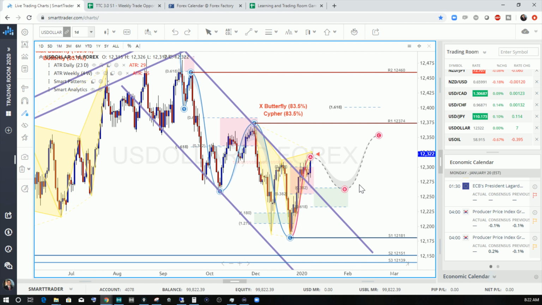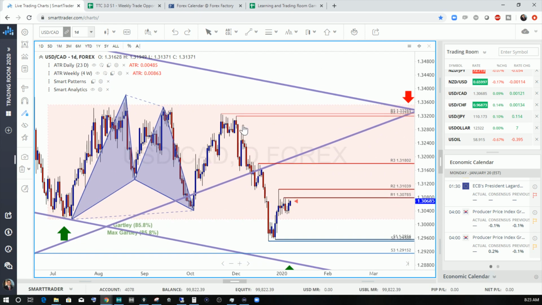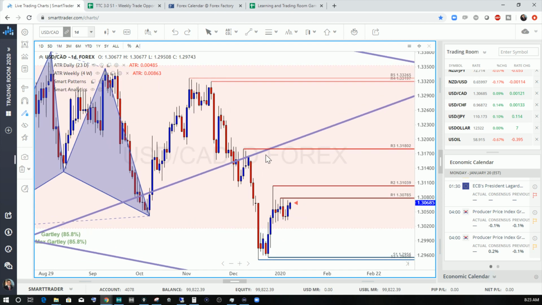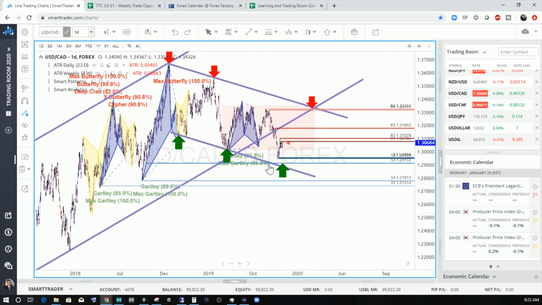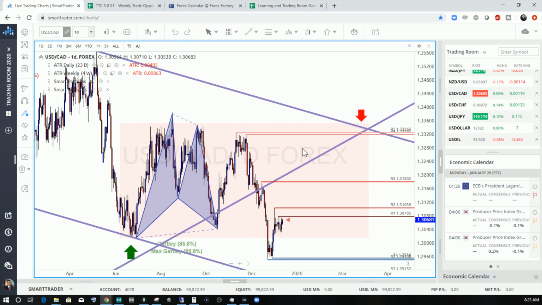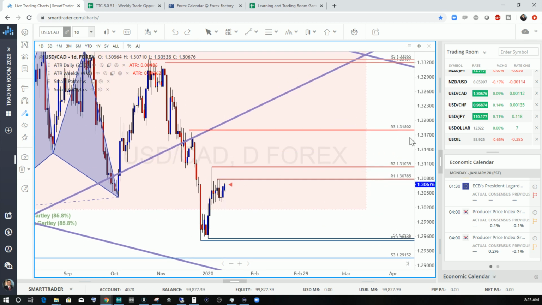So weak US dollar and strong US oil will then mean that the US dollar CAD would do what? It would work its way down south. So this is range bound right now. All right, take a look here. We've come off, we haven't quite hit that support level, so we could see the market drop down a little further south. I'm not expecting price to move back up again, but what I do expect is at least a short-term recovery. So this is what I'm expecting on US dollar CAD.